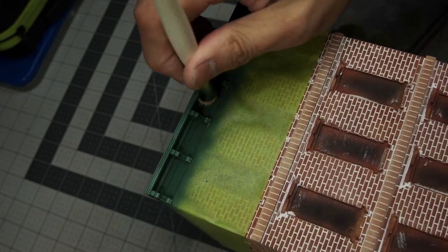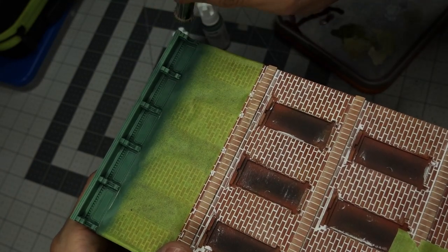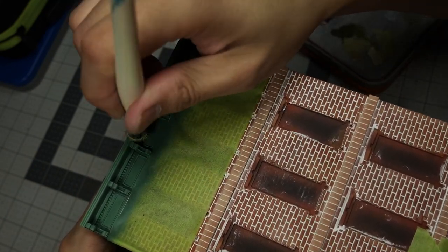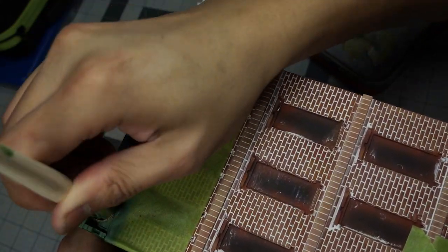From there, we're just going straight into Green Sky using the big Artist Opus dry brush. And we're going to use a combination of dry brushing and stippling to create the patchwork texture and highlighting on these green elements.